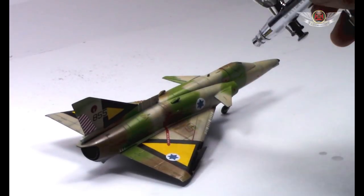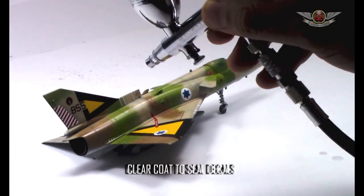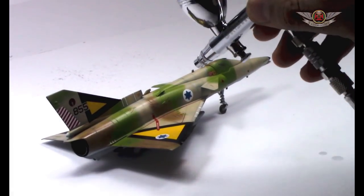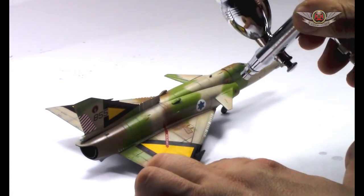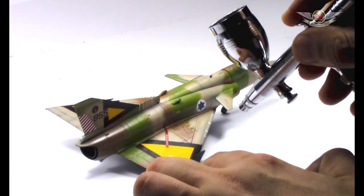After applying all these decals, I gave it again a clear coat to protect and moved to a pin wash and a slug wash, okay?